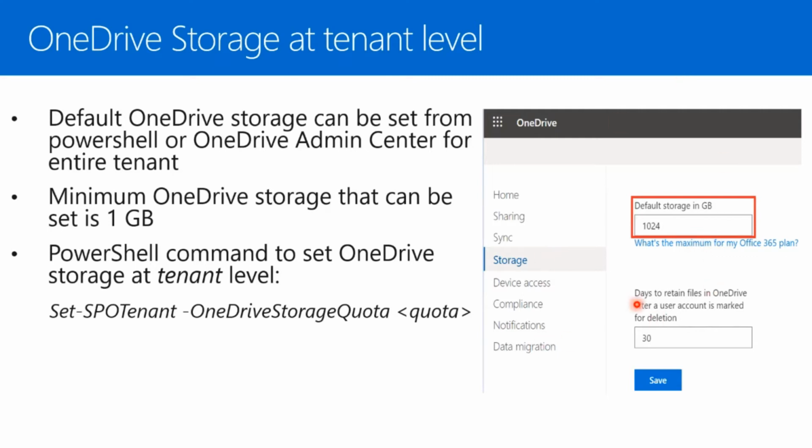The same operation you can even do with PowerShell using Set-SPOTenant. The parameter is OneDriveStorageQuota, and you have to give the quota. Note that this quota is in megabytes, which means if I want to set it to 2 TB, it's going to be 2048000, and that would translate to 2 terabytes. We would be sharing handouts with you, and in that I would ensure that these PowerShell commands are listed along with the parameters, so that you're aware which PowerShell commands need to be executed under which scenarios.